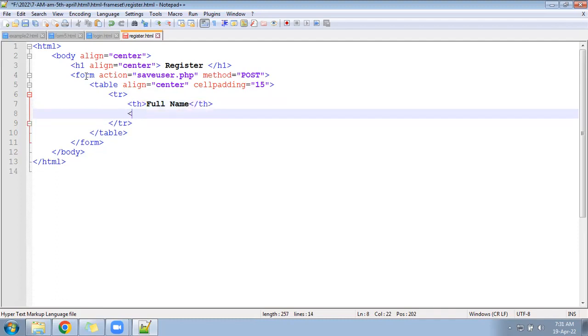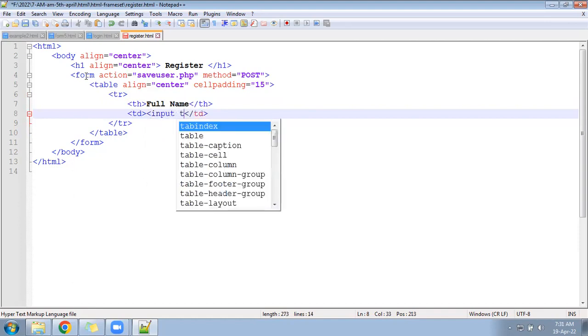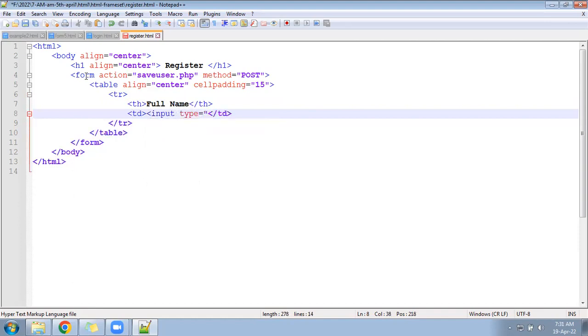Next will be a td, input type equal to text, placeholder equal to enter name.